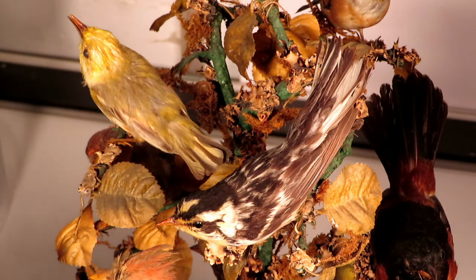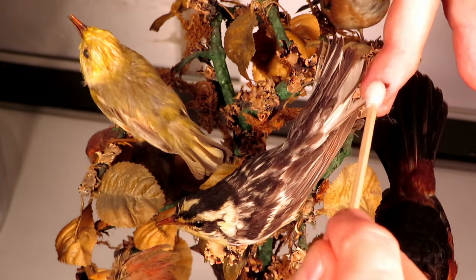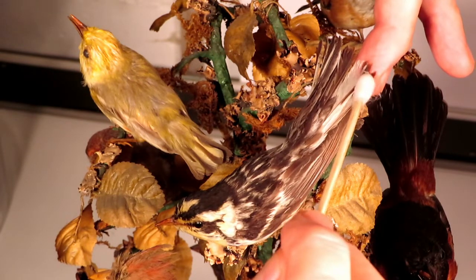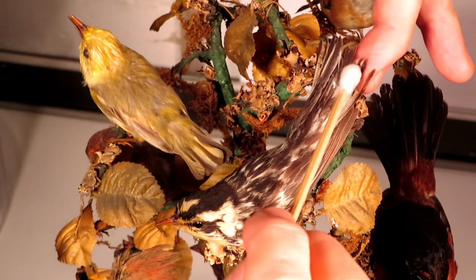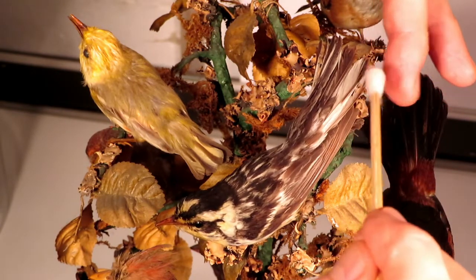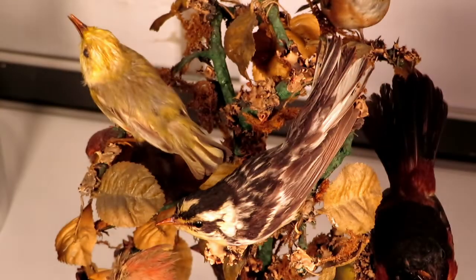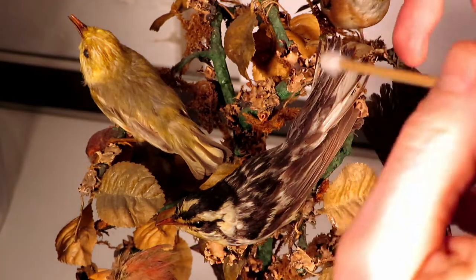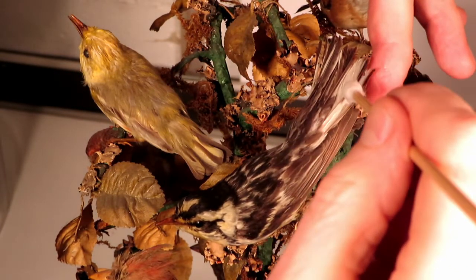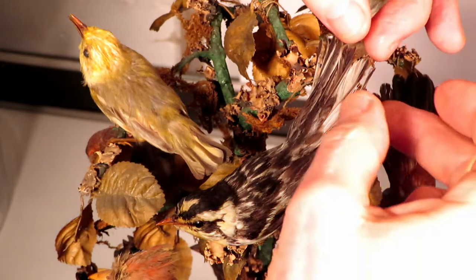This little guy, a black and white warbler, has had a tough life under glass. I think the replacement glass that he was under for a while was too small and sort of bent the ends of his outside tail feathers. So since I got replacement glass that's a little bigger, I'm going to try and bend those back so they look a little nicer. He's also lost a few of the individual barbules from his feathers. So he's looking a little bit raggedy, but still, I think he's beautiful.